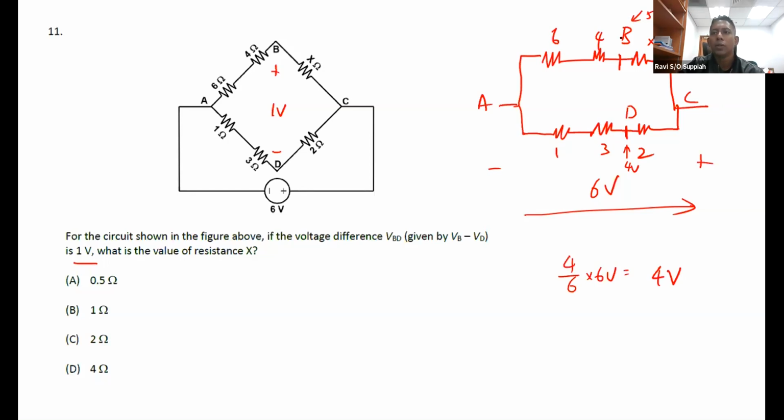Now, since we know that the voltage here is 5 volts, I can find the current here. The current through these two resistors is 5 volts divided by 10, which is 0.5 ampere, because the voltage across this point is 5 volts. The current is the voltage difference divided by the resistance, correct? So 5 over 10 is 0.5 ampere. And since resistor X is in series with these two resistors, it is the same 0.5 ampere that goes in here.